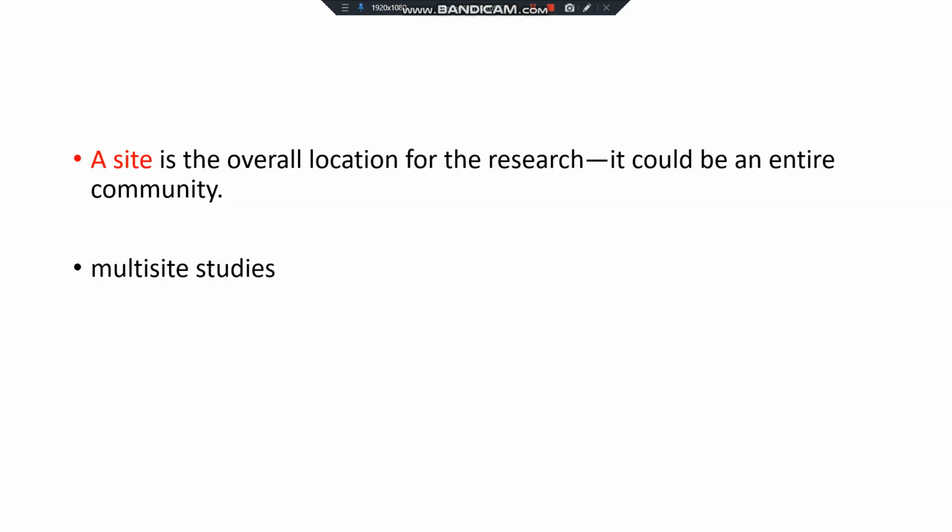Fine. Next, another term we use here is site. What does site mean? There are single-site or multi-site studies. Site means where we are conducting the study, the overall location for the research. Some studies are conducted only in specific areas; for example, a degree program will commonly conduct research in only a specific area. That is known as a site. But sometimes we conduct research in multiple different areas. That is known as a multi-site study, where more than one area or site offers a larger or more diverse sample of participants.